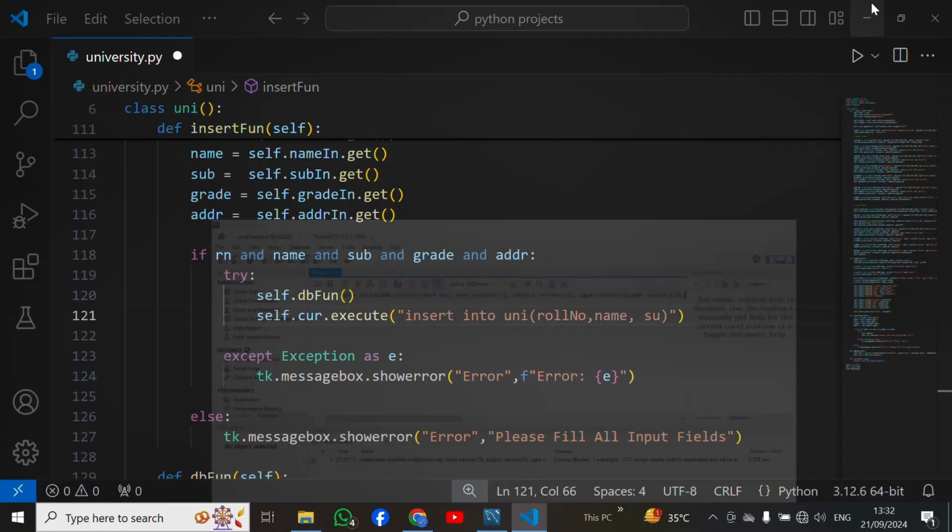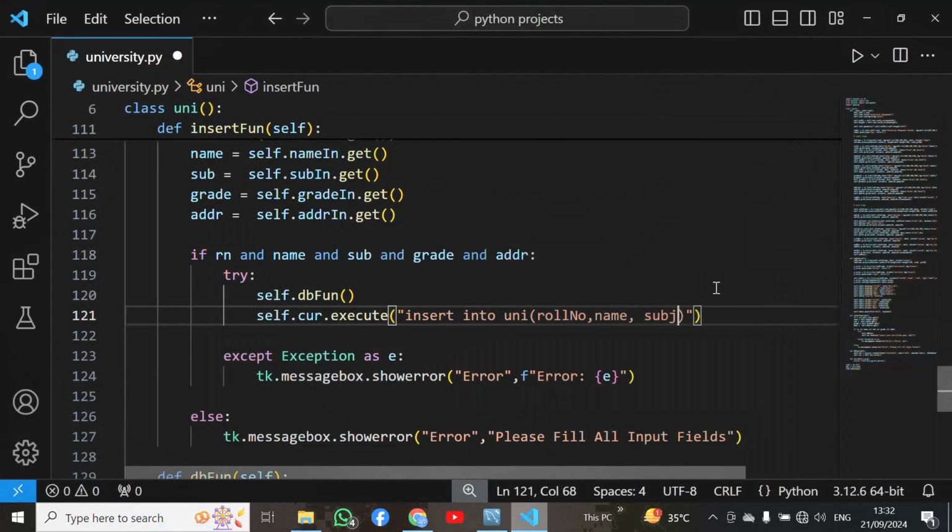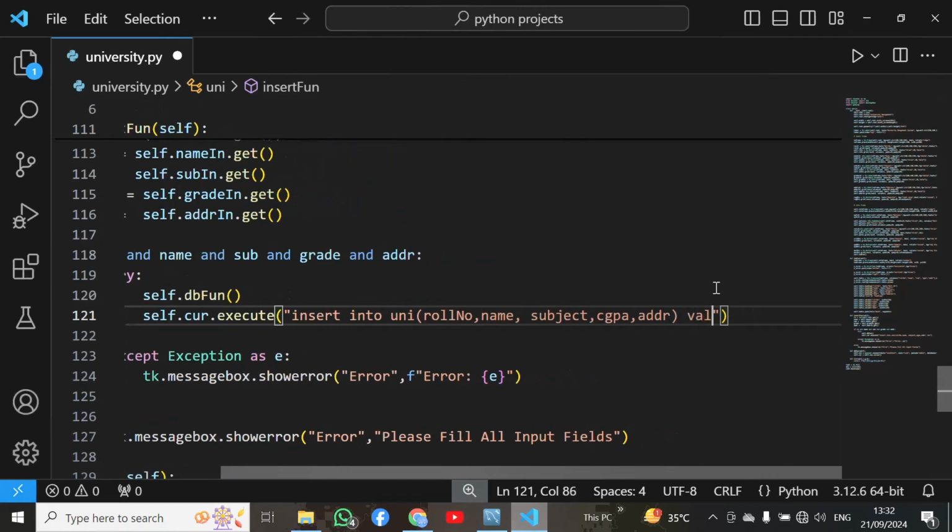So now I have to use subject, and then one more name, that is grade, or CGPA, and then address. So these are the columns, and we have to insert values in these. So here I will use values, and then I have to insert values, but first I have to use some placeholders. Here I will use percent s.